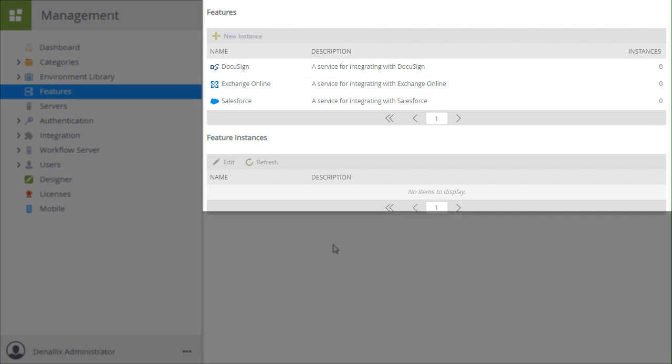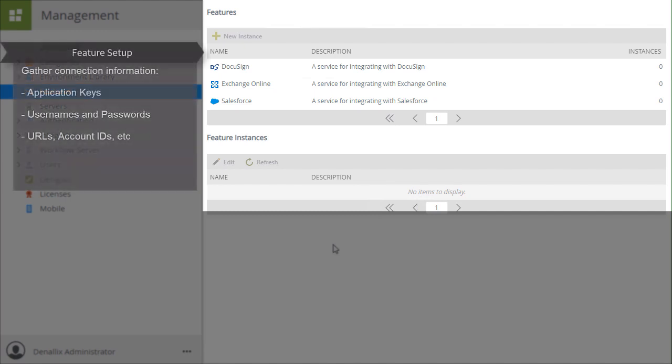As an administrator, if you're working with any of the available integration features provided by K2, you will need information from your developers about where to connect with the third-party platform that may include application keys, developer account usernames and passwords, and various other pieces of information about the API. K2 does not provide subscriptions to these third-party applications. Features just allow you to hook in based on your organization's connection information.